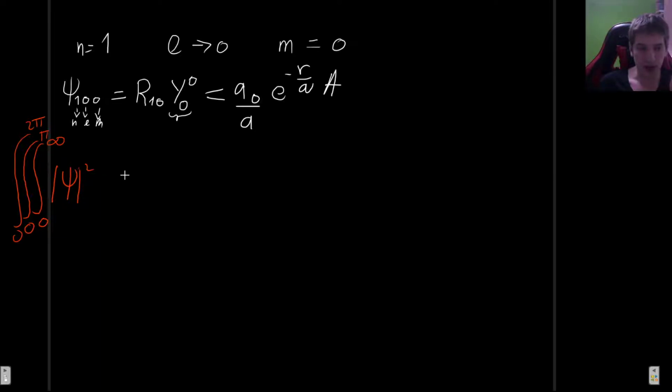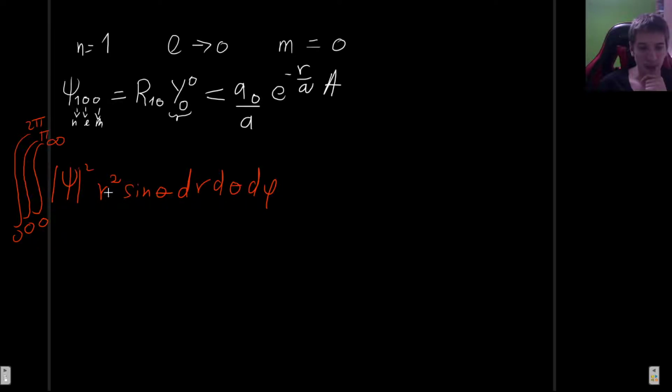And another classic mistake, in fact I did it myself when I took this course, so please don't make this mistake. I actually failed an exam because I had to do a question regarding this and I forgot to do it. We are integrating in spherical coordinates, so you have to include this r squared sine theta. Please do not forget that. That is just because we're integrating in spherical coordinates. So the first integral is the r, the second one is the theta, the third one is the phi.